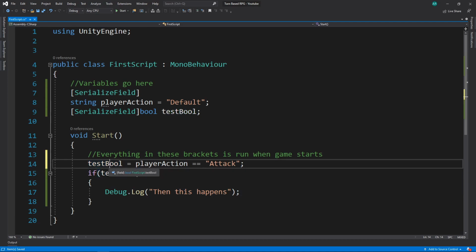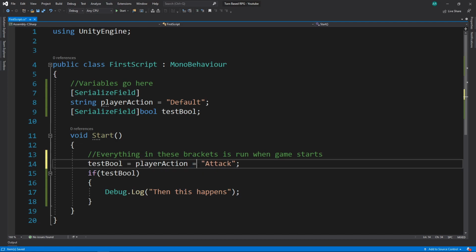Then he sees, okay, what's this test bool equivalent to? What's inside of this box? He goes and gets his true or false box out. He opens it up. He sees it's equivalent to player action. Okay, that's a string. And then he sees this equal sign. Now, normally when there's an equal sign, you're filling up the box, right? You're taking this string box and you're filling it up with something. That's not true in this case.